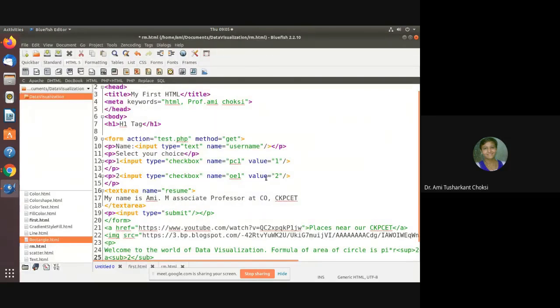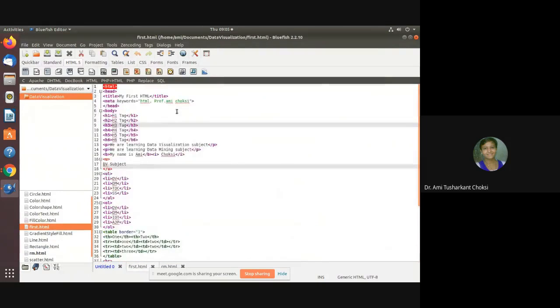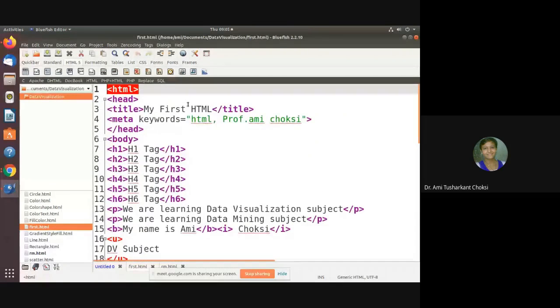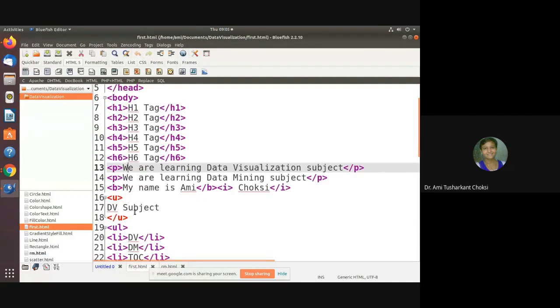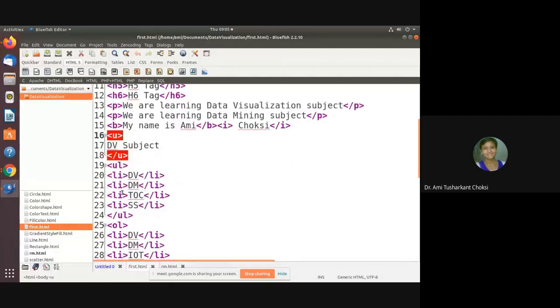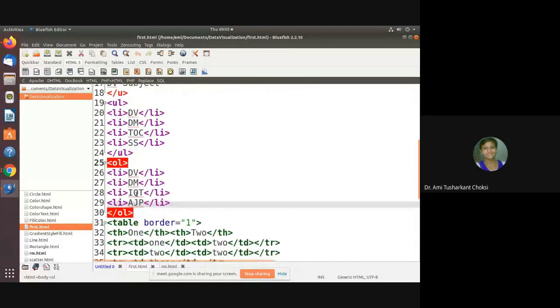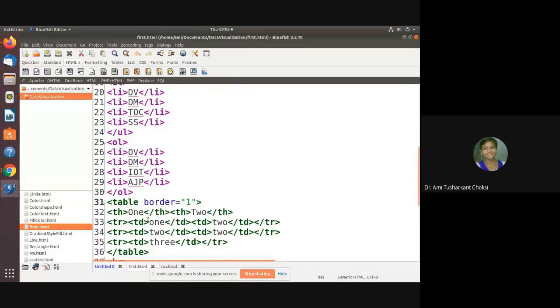So, yesterday we have seen few tags. Just recall, they were HTML tag, then head tag, title, meta, H1 to H6, P tag, underline tag, unordered list, list items, then ordered list, list items, table, table heading, table row, table data.